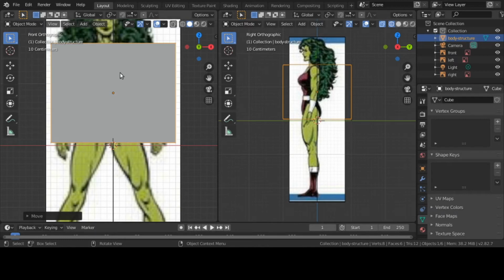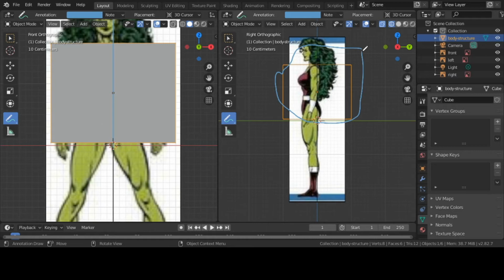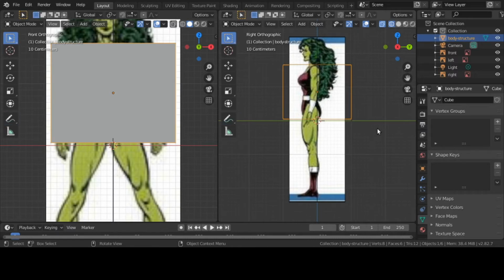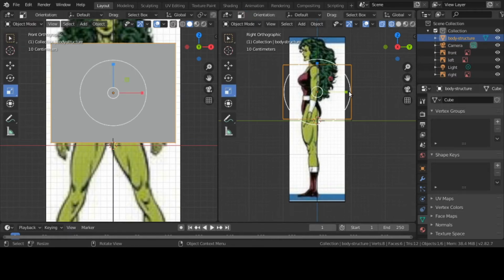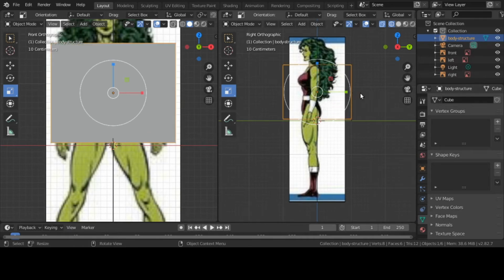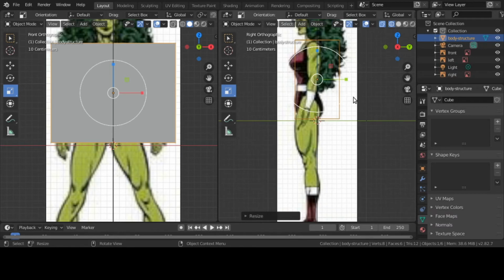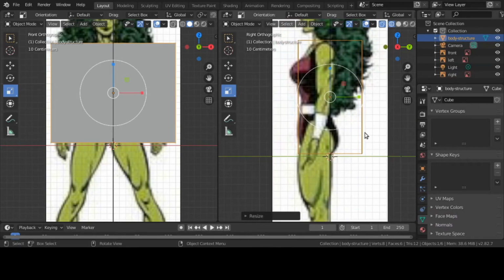Now I want to try to fit my box on this side that I have circled. I want to try to get this box basically to the width of her body. Not her head, but her body. So let's work on that. My box is still highlighted, so I'm going to scale it on the Y. I'm going to hit the scale. I'm going to rotate. I'm going to hit the scale button. Do Y. Oops. No, it didn't. It didn't do Y. I did everything. I want to scale it just on a Y. So I had to hit S.